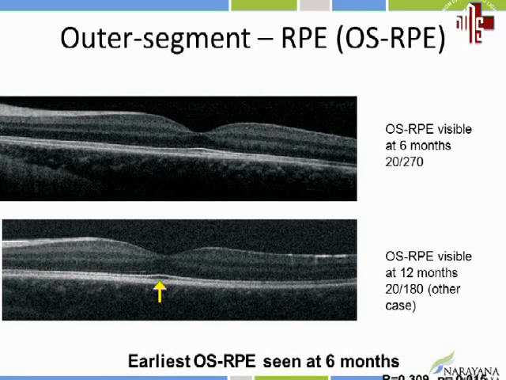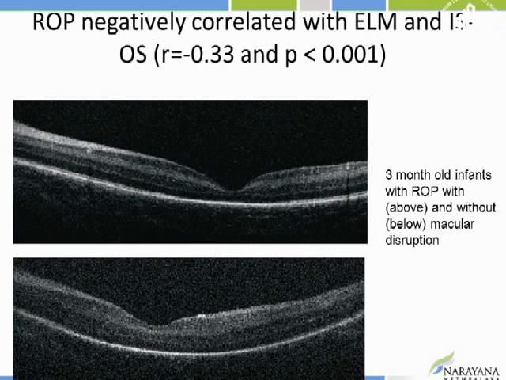We found that to code positively for vision. And of course, the earliest we saw that happen, USRP, was 6 months, and even at 9 or 12 months, it sometimes did not happen. Then we looked at the sub-cohort of babies who had retinopathy of prematurity and looked to see if ROP is delaying some of these layers, and therefore indirectly or directly affecting vision.